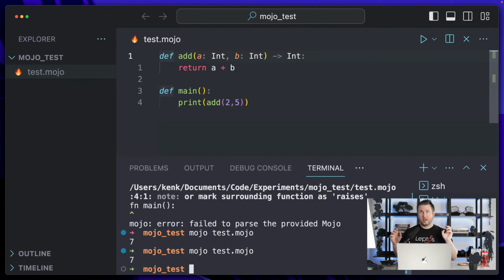So again, the Mojo mentality is that you have your Python code. You start out by copying and pasting your Python code into your Mojo code, and it works out of the box. No changes. That's the vision. But with the Python syntax, there's an upper bound to what optimizations you can apply to that code, because obviously you don't have keywords like borrow, and you don't have types necessarily. So all this is going to add a runtime penalty.